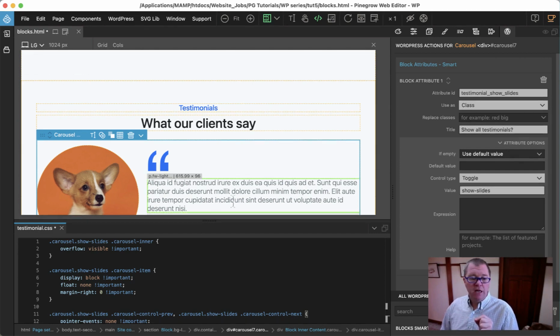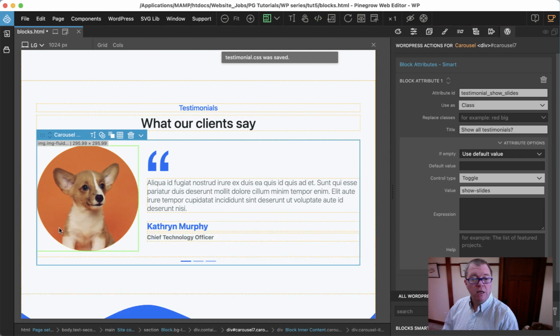That's not going to be enough because this particular page of CSS isn't added anywhere. So it's not coming in on our master page template. And unless we ask it to, it's not going to be loaded onto this page. But we don't actually want this CSS to be coming through onto our front end. We only want it in the editor. I'm just going to save this real quick and close it.